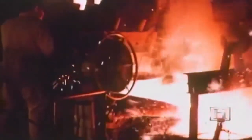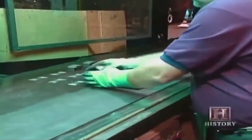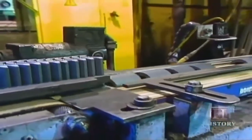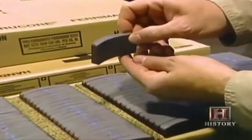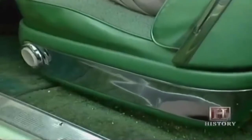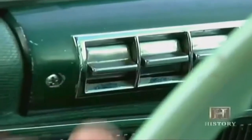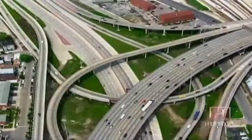In the 1950s, alnico magnets were joined by low-cost compact alternatives called ferrites. Today, these iron oxide compounds account for about 90% of the permanent magnet market. The ferrite magnets allowed motors to be made in a smaller diameter and shorter length, and really the application fitted itself very well for the automobile industry. Now you could have seat positioner motors, for example, that fit very nicely beneath the passenger seat, and window lift motors that were now small enough to fit very nicely into the door of an automobile.